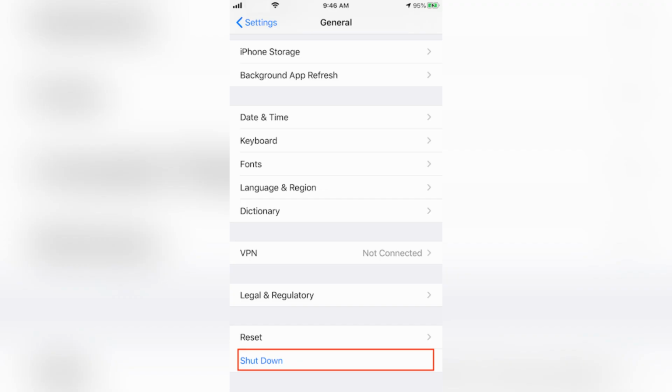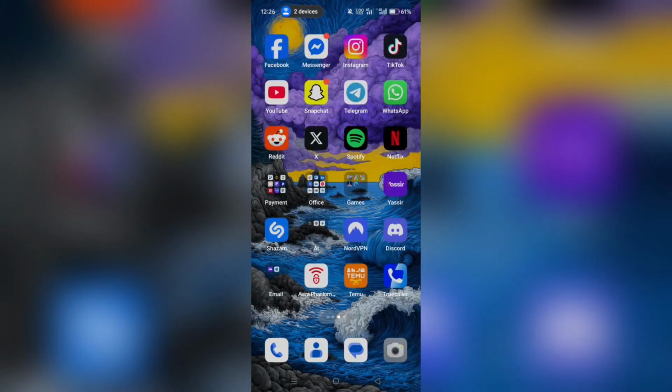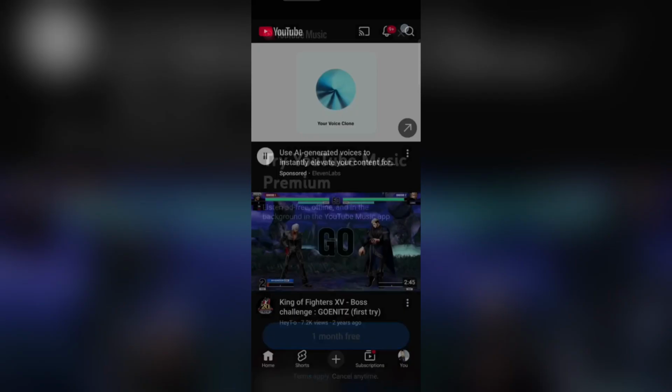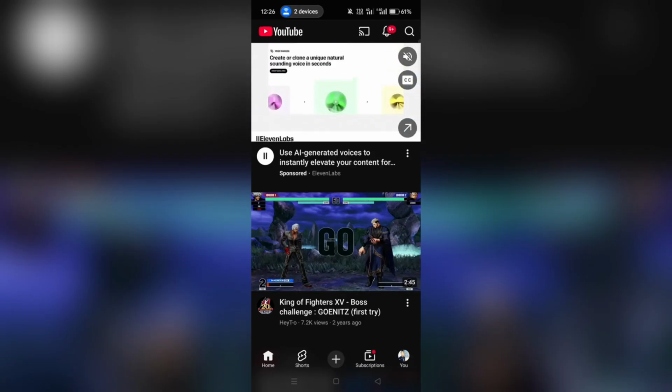Finally, restart your iPhone to clear any remaining cached data. Go to your settings, then General, and select Shutdown. Drag the slider to power off your device. After a few seconds, press and hold the side button until the Apple logo appears to turn it back on. That's it. You've successfully deleted Apple Maps documents and data and freed up storage on your iPhone.